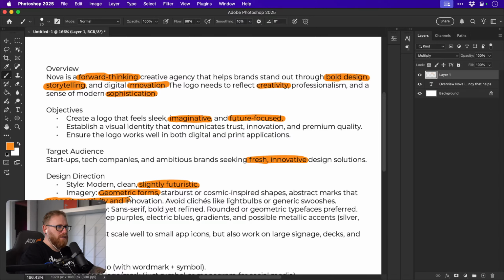And you'll find that when you do your questionnaire and you get these answers back, clients may sometimes use the same word over and over again. Whether they realize it or not is irrelevant. For us, it's like, great, this is clearly something that they are thinking about, that is front of mind. Avoid cliches like light bulbs and swooshes. Okay. Typography would be pretty straightforward, I think. Maybe we could take an existing one and customize it slightly. We could definitely do something a little bit sci-fi quite easily, I think.